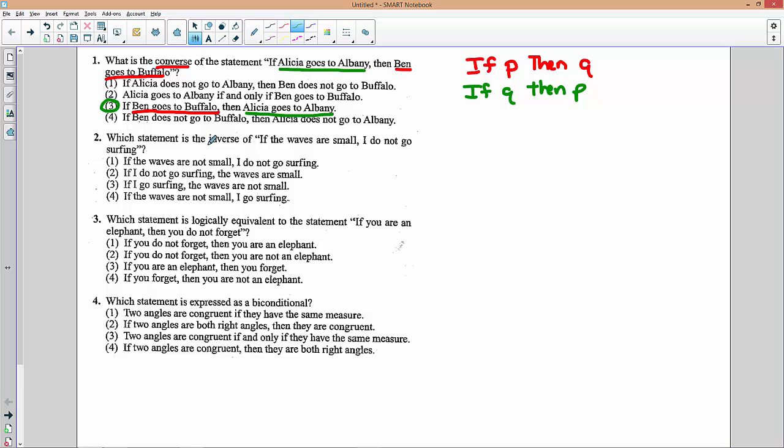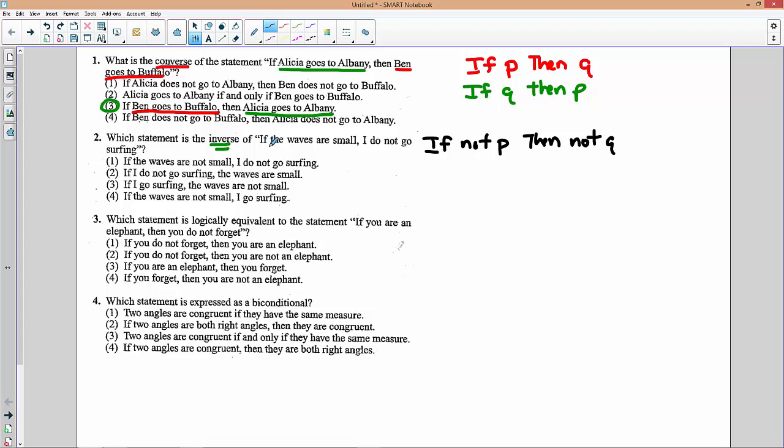Okay, which statement is the inverse, right? So inverse is take the original and then add the word not, okay? Symbolically, we haven't talked about this in class, but it looks like this: if not P, then not Q, okay? That's a little foreshadowing. But we're going to use the words instead. Not P, then not Q. That's the inverse.